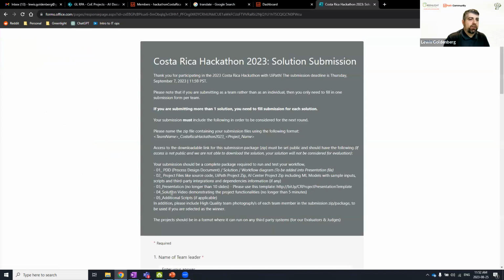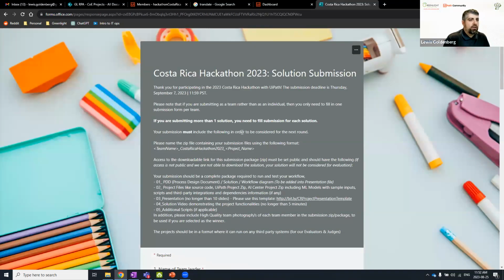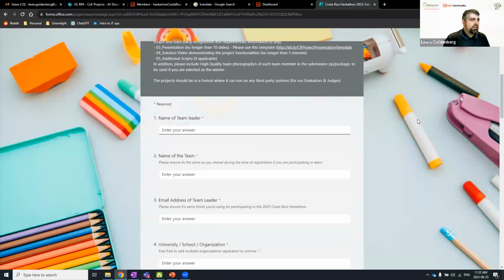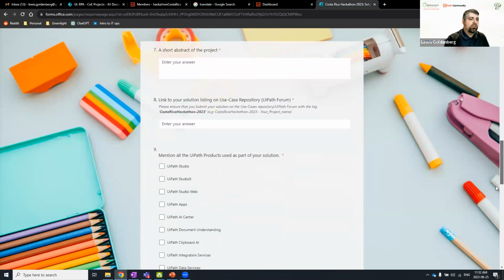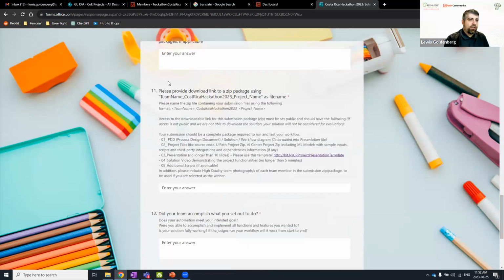So I'll go there now. When you're ready to submit, this walks through all the information that you need to submit. It has some information about your team and everything that you're submitting. Part of this is that you provide the link to that package, so make sure that is available to us. If we cannot download it, we will not be able to look at the files and therefore judge them. So please make sure it's somewhere publicly available. You can put it in a Dropbox, in Google Drive, or even upload it onto the UiPath forum site, and we'll be able to grab it from there as well.